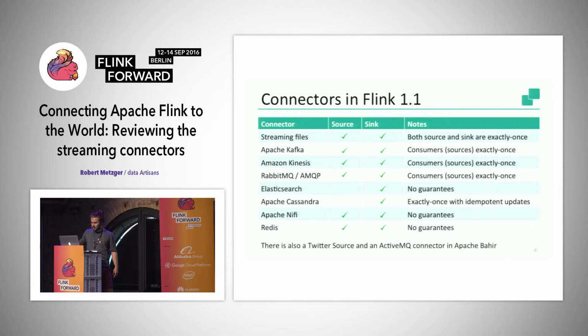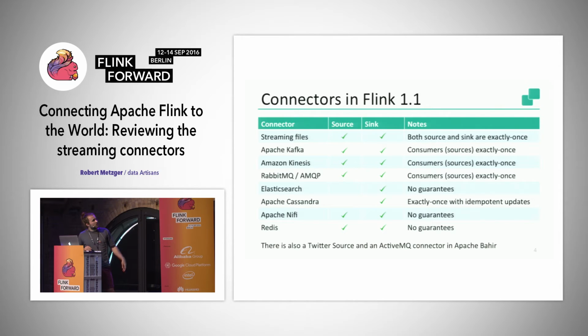So that's the current state of connectors in Flink 1.1. For each of the connectors, there can be a source or a sink. A source is for reading from that special data store, and a sink is for writing to that data store. So let's go quickly through the available connectors. For reading from files, that is from HDFS, or for writing to files, there's the rolling sink or the bucketing sink, which we're going to have a look at.